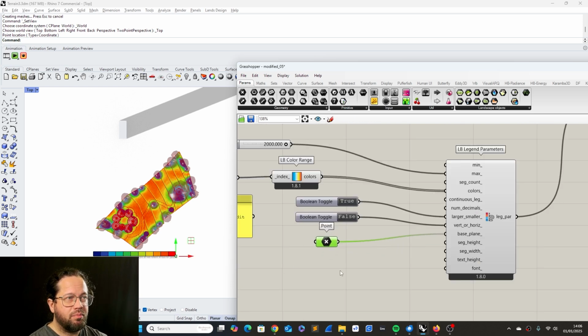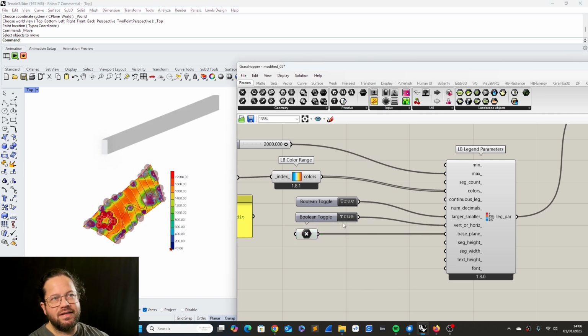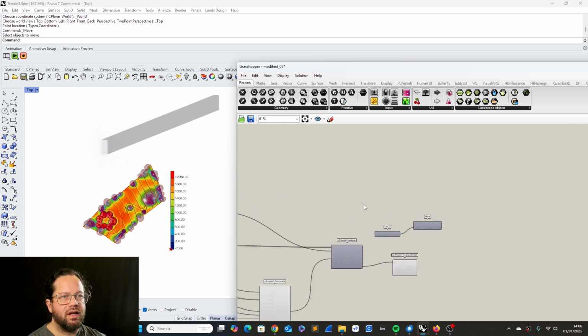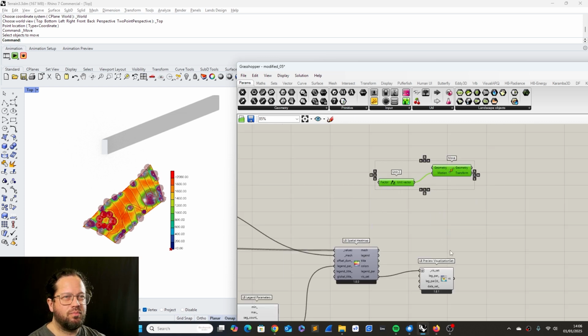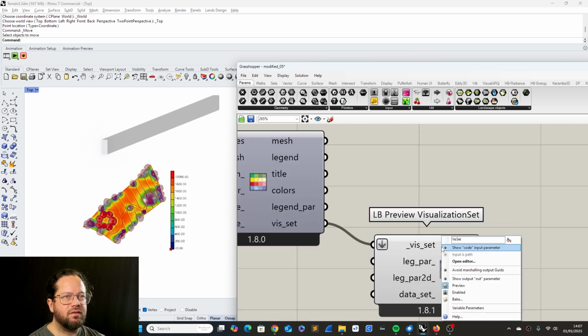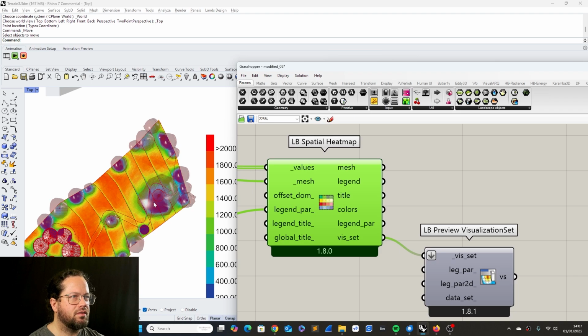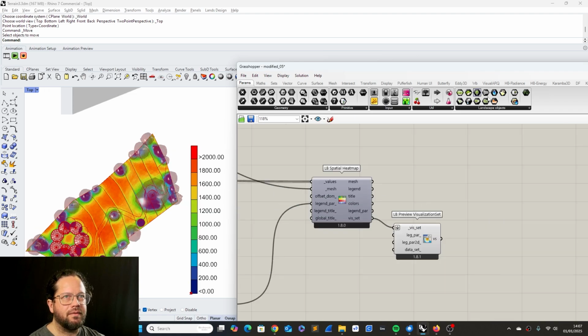And I also understand now why the base point is on the right side, because usually it would be horizontal, vertical, and then of course it's better if this is... I cannot move this, can I? Oh, yeah, no, it worked. Now I understand why the base point is here, because normally it would be on the right side. All right, so I think that's pretty straightforward, and like you can see with and without the visual set. So that would be without, and that's with. That makes it slightly better.